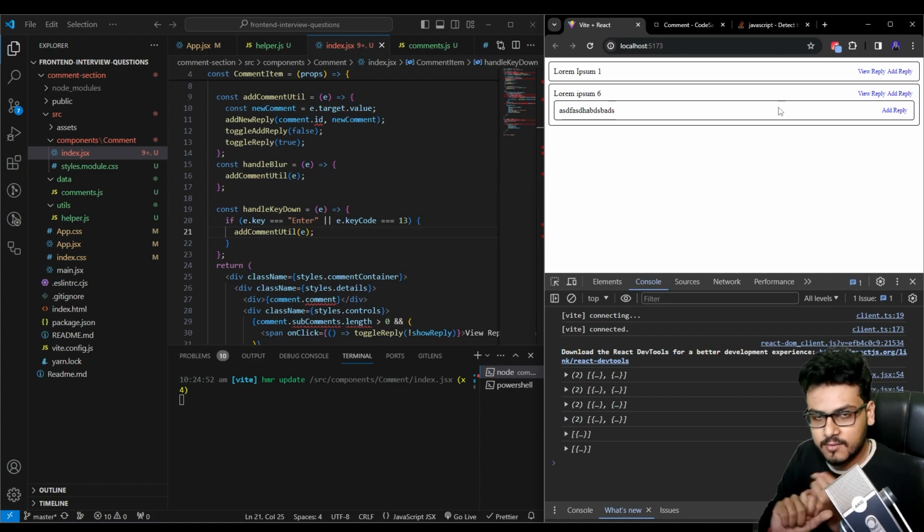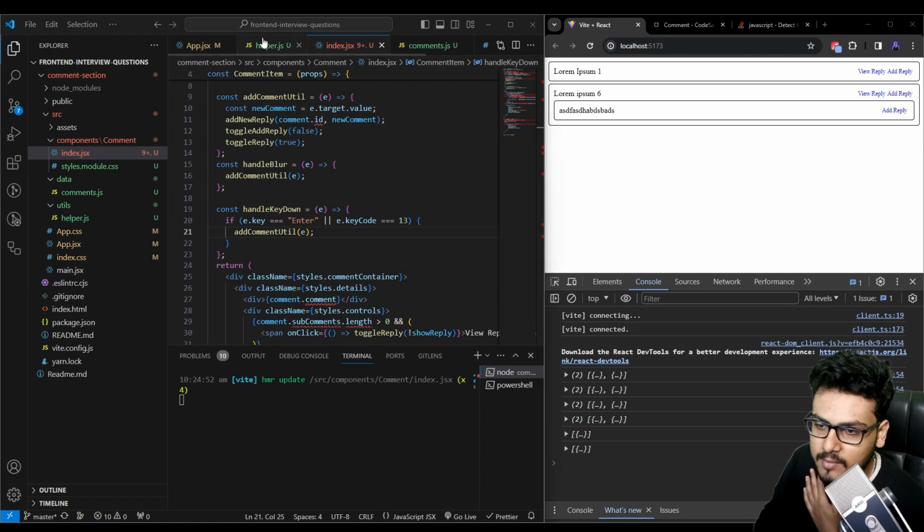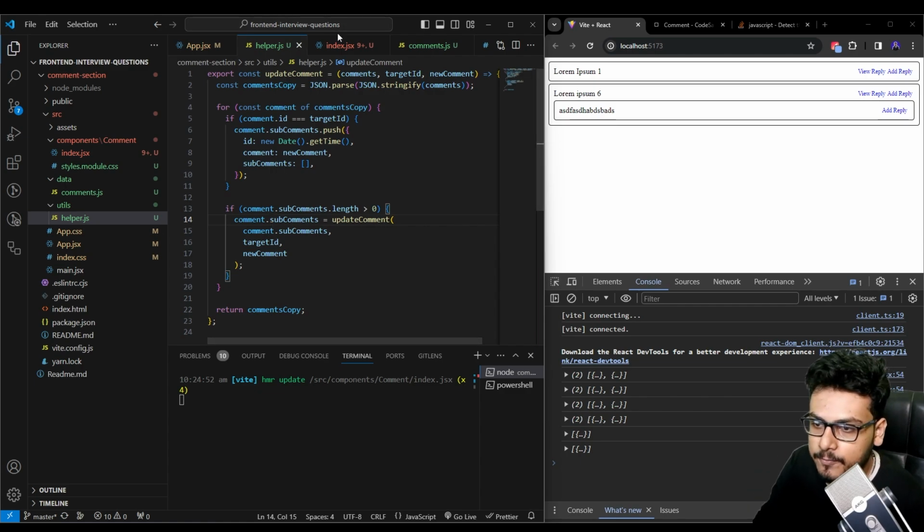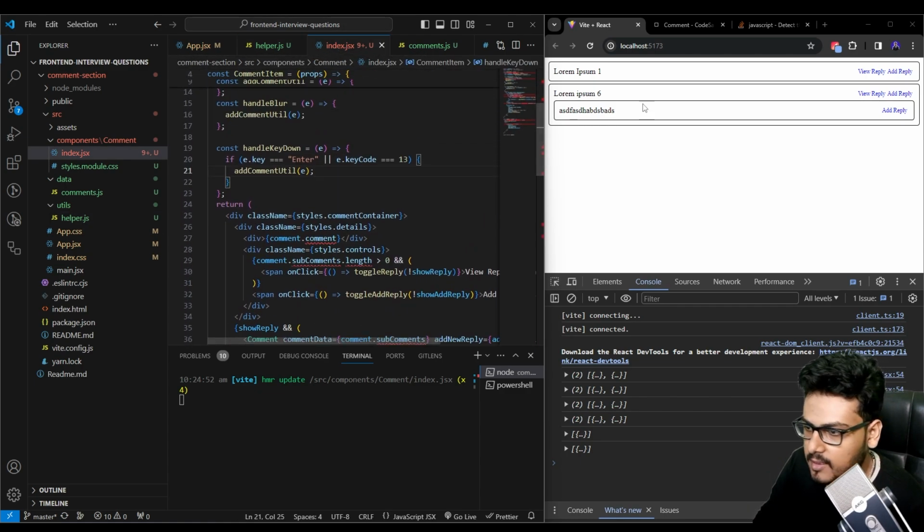Okay, so in this we learned about using recursion in React, and we also learned how we can use a DFS algorithm. And trust me, I do not see this as DFS or something. Think in business terms, logic. If I get the comment over here, then where exactly will I find it? I'll find it in the sub comments. Obviously, this is as simple as that. Why do we need to complicate with buzzwords like DFS, BFS, tries and whatnot? It is all logical. They have just defined it with these names so that people get confused. Try to come up with logic yourself. Don't depend upon these algorithms.